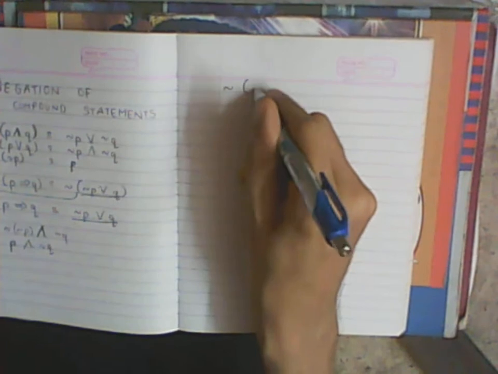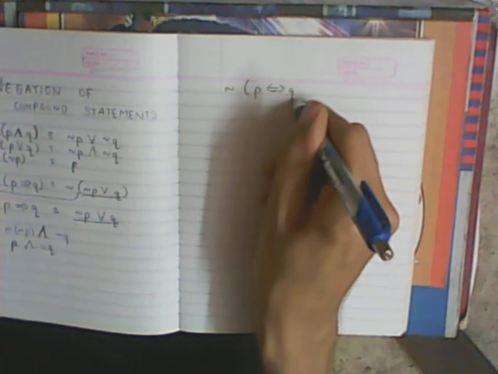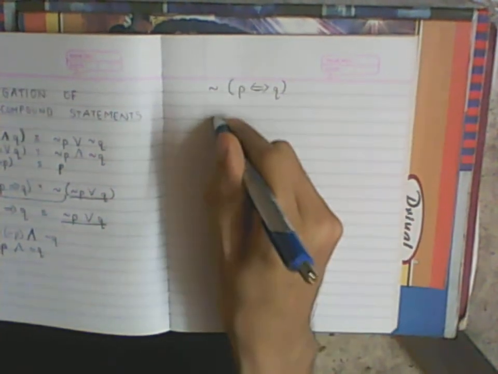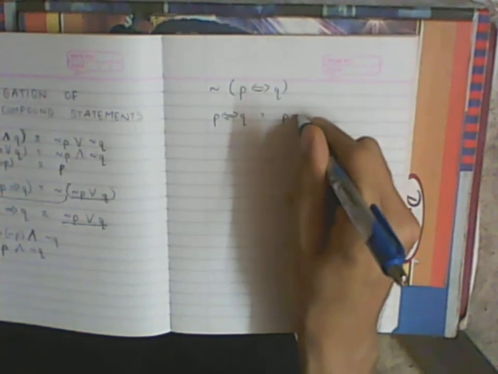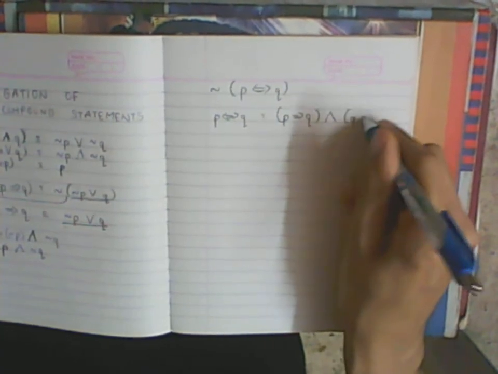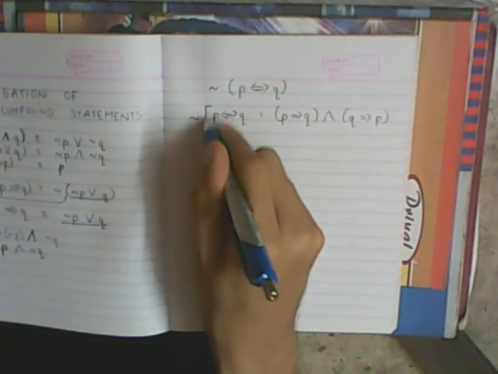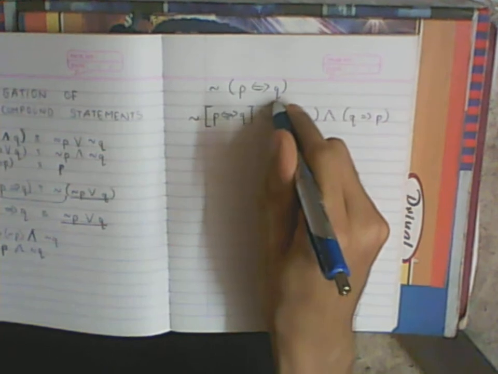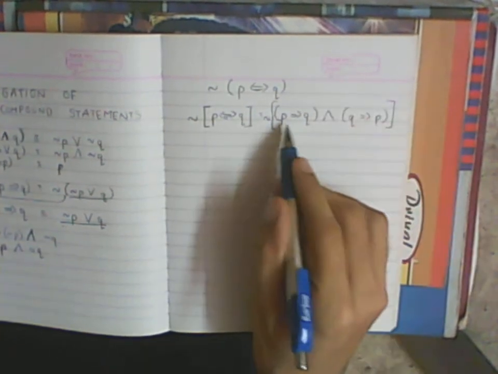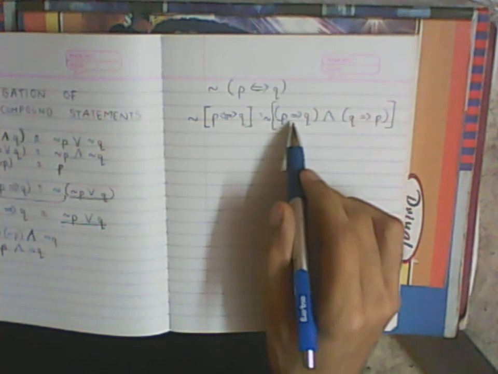And as you might suspect, the next negation that we'll worry about is that of a double implication. But even from our previous knowledge, we know what a double implication actually is. A double implication is as good as an implication P implies Q and the reverse implication Q implies P. So if I want the negation of this, it's as good as finding the negation of this and statement, where my individual statements are themselves implications.